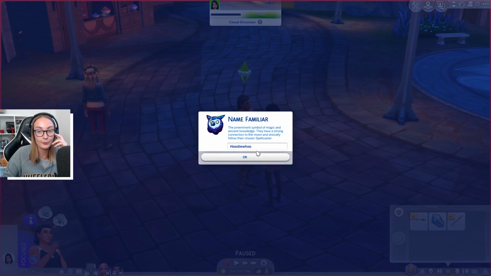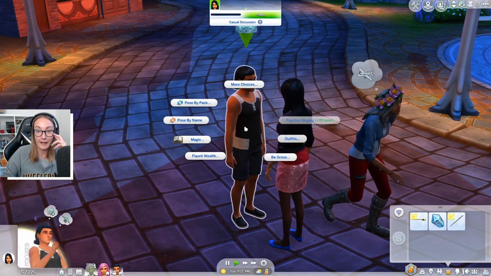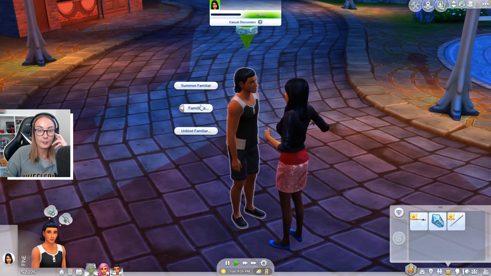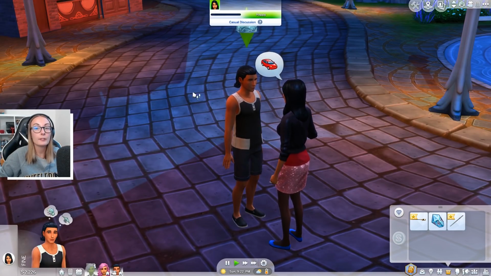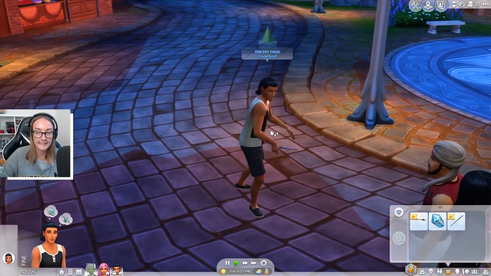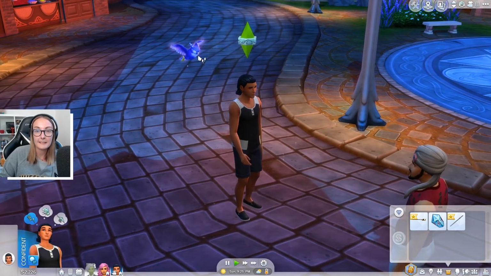So this is called Hootie Woo. I'm going to keep it that way. So we've bound our familiar, and then if you go on familiars, you can actually bind as many as you want, and then you can only summon one at a time. So you could collect them all if you wanted to. You could be a freaking familiar Pokemon master and bind as many as you want.